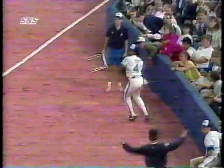In the top of the 5th inning, though, his right fielder Kelly Gruber, who's normally a third baseman, misplayed a ball out in right field, and this allowed a run to score for Detroit. A fly ball to right field, and the ball bounced in just in front of Gruber, and Gary Ward scored all the way from first base, cutting the Toronto lead to 4-2 in the top of the 5th inning.